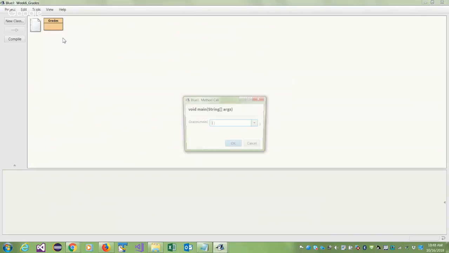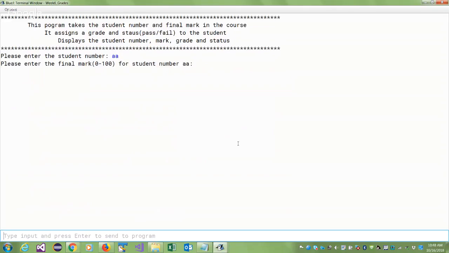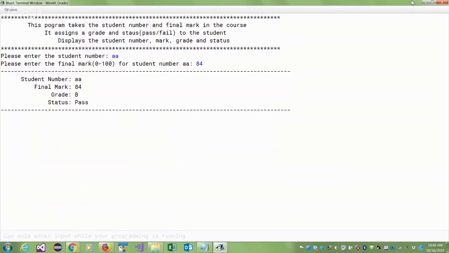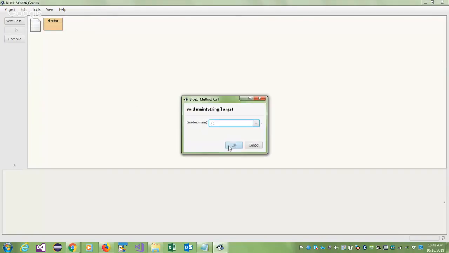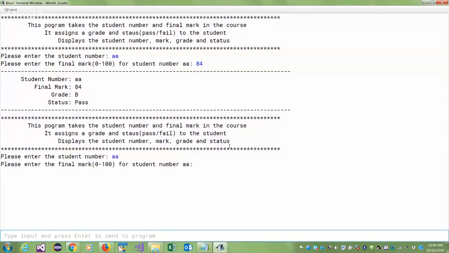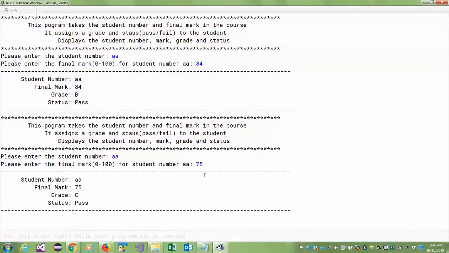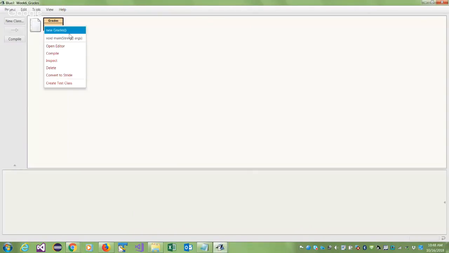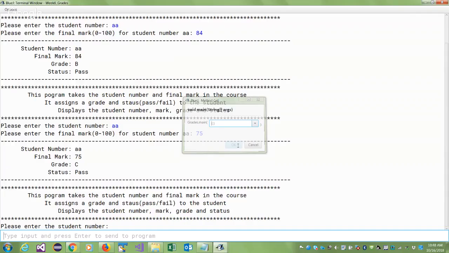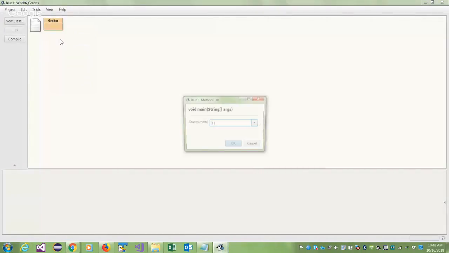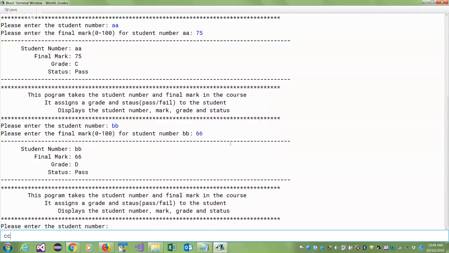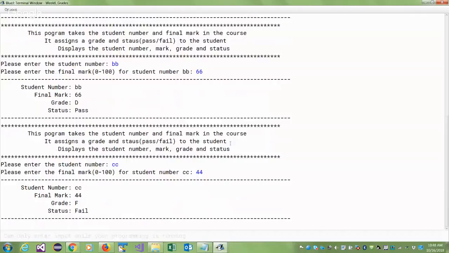It should always be checked, but I'm hoping that will be okay. 84 should be a B. 75 should be a C. 62, 69 should be a D. And lastly, it should be an F. There. That takes care of your program.